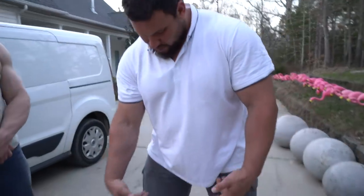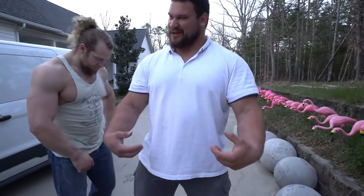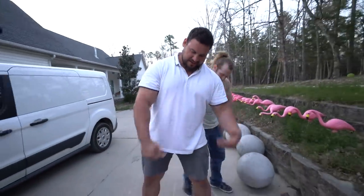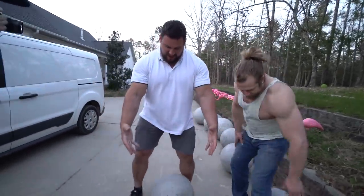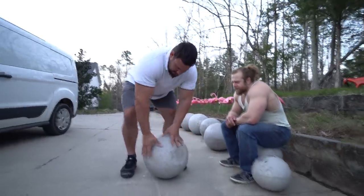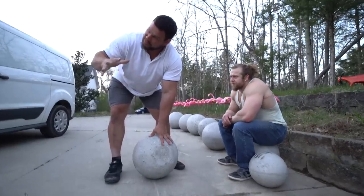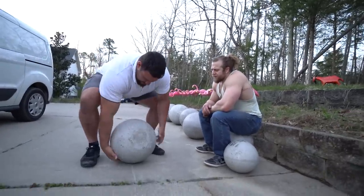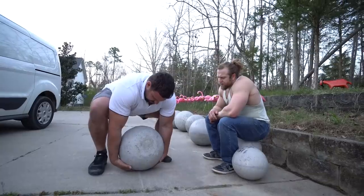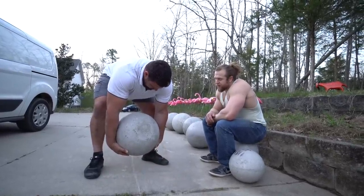This is one of the most important exercises, in my opinion, for a strongman, because you got to do a lot of sandbag picks, stone picks, keg picks. And for that, you need a lot of forearm flexion and isometric strength. For this, basically, I just take widespread hands, widespread fingers, have the stones pinch your pointer and middle finger, and really flex your forearms into the stone, lift and hold. And then you just do it for max time.